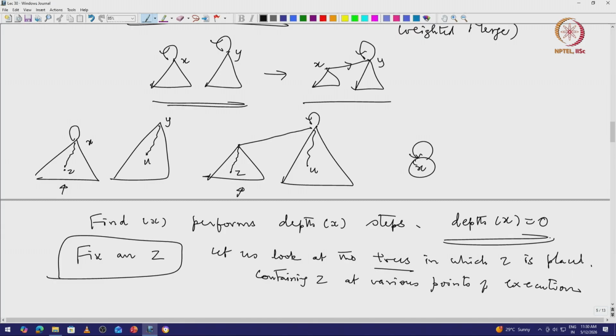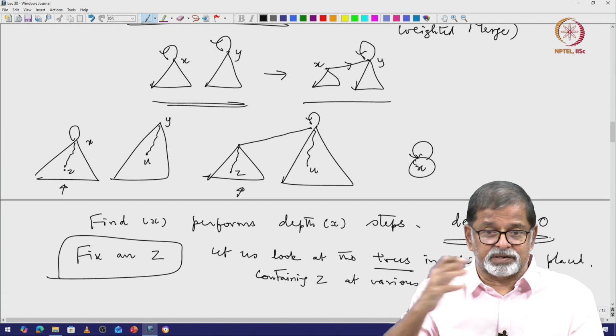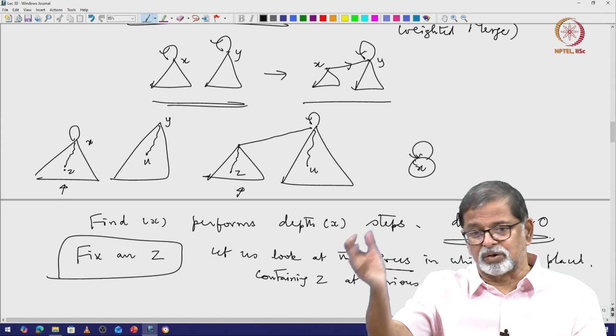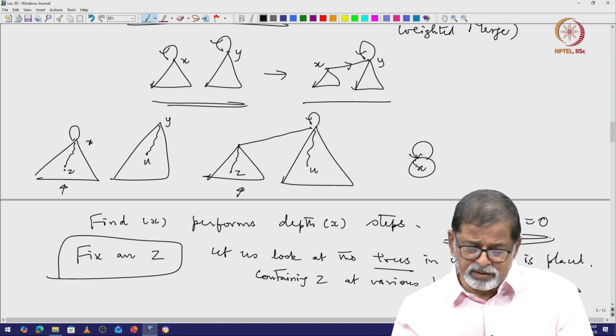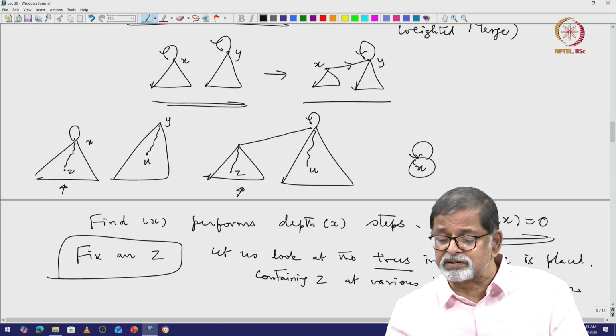That is because z has gone one more level down. Therefore, the cost of the find operation for that is now more. Okay? So, fix a z and let us look at the trees in which z is placed.